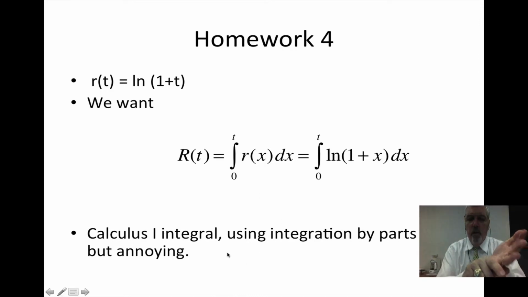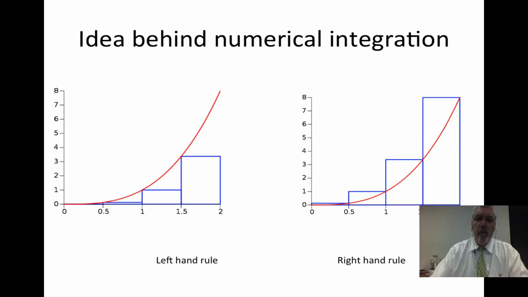So you can do it by integration by parts, you can do it by a table lookup, you can use a computer algebra system, or you can take a fourth idea, which is to get an approximation, and that's what I want to talk about for a few minutes. So you might remember this idea behind numerical integration. If an integral is defined as the area under a curve, instead of calculating that area under the curve, sometimes we can approximate it by rectangles.